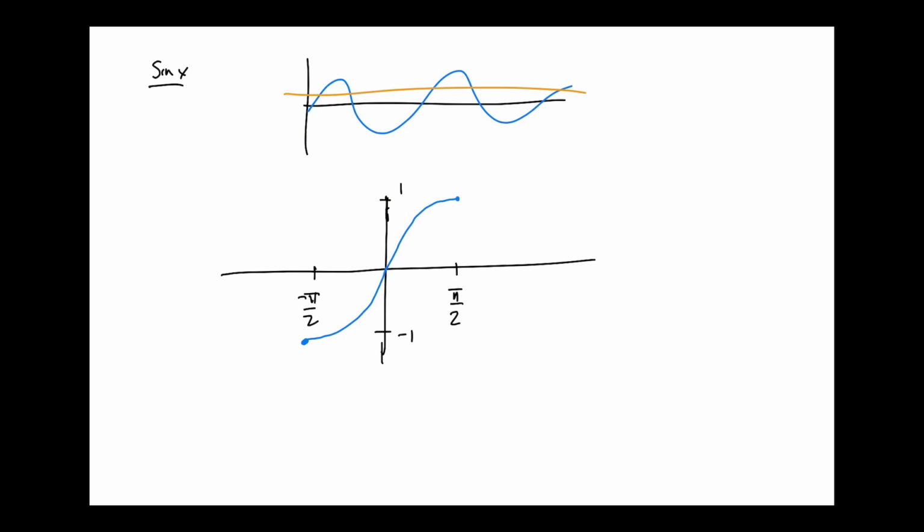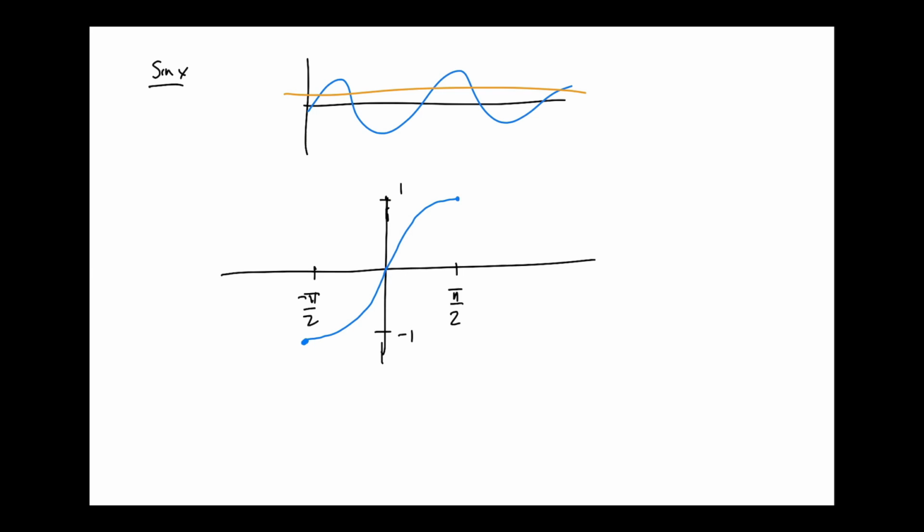The reason I picked that part, I could have picked a bunch of other chunks, but basically I wanted to have exactly one y value from the entire range that the function takes on, right? So we know sine and cosine oscillate between -1 and 1, right? So I want to pick a region of values where I get all the values from minus 1 to 1 precisely one time. Okay? So I chose to go from minus pi halves to pi halves.